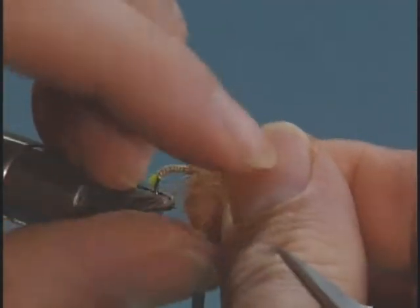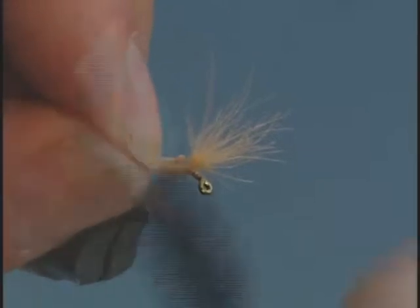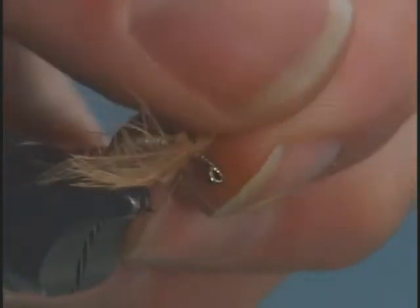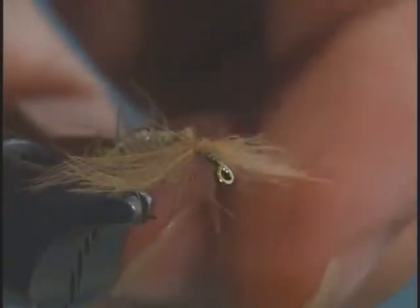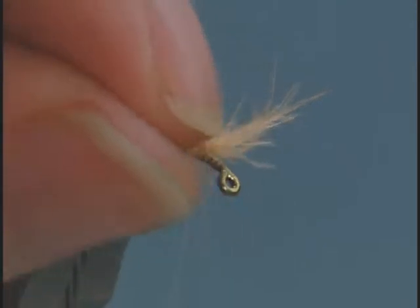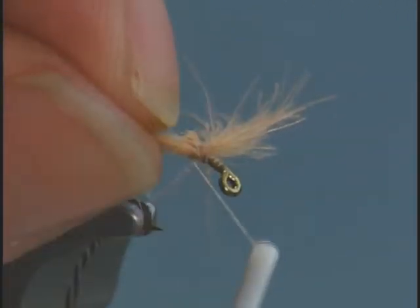Now we'll just kind of fluff it up a little bit. And we're going to separate it into two equal groups here. And we're going to figure 8 through it. Do that a couple times. And then what we're going to do is just wrap around the base of each feather just to gather up all the loose little fibers. Just like so.